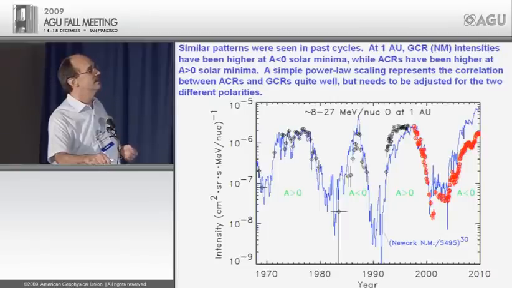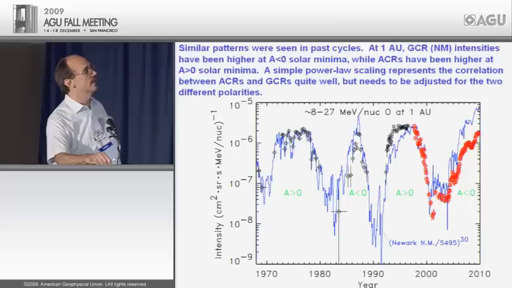This is the ACR intensity, again, the ACE data that I showed you, extending back in time using SAMPEX and some earlier missions like the IMPS and OGOs, and the neutron monitor scaled on top of it. And you see that the same scaling that I used between the two works well here. It worked fine during the last A positive cycle. This isn't working in this A negative cycle, and apparently didn't work in the last one either. Fewer, a sparser number of ACR data points, but seems to be falling short there too.